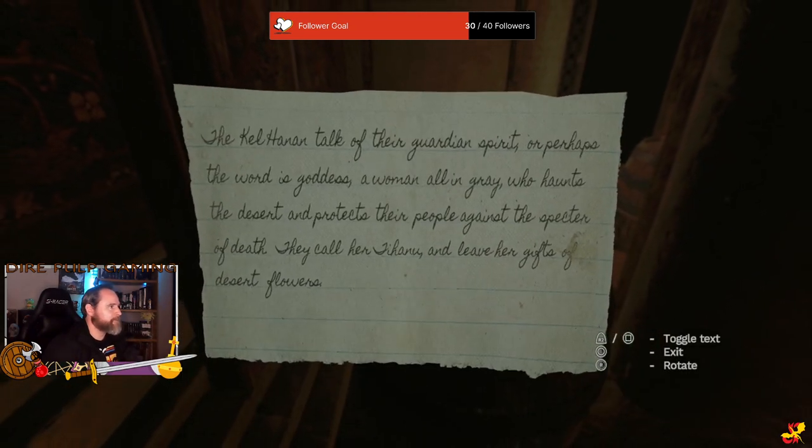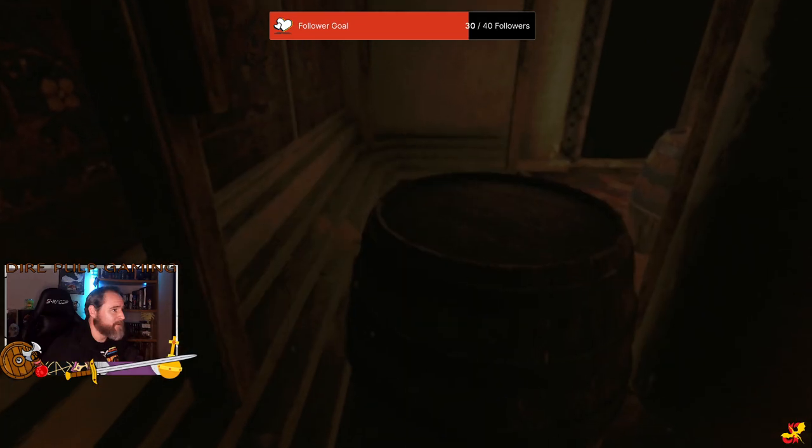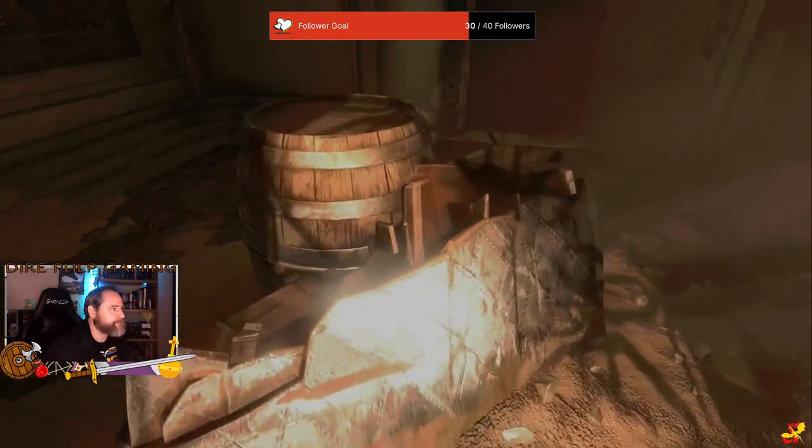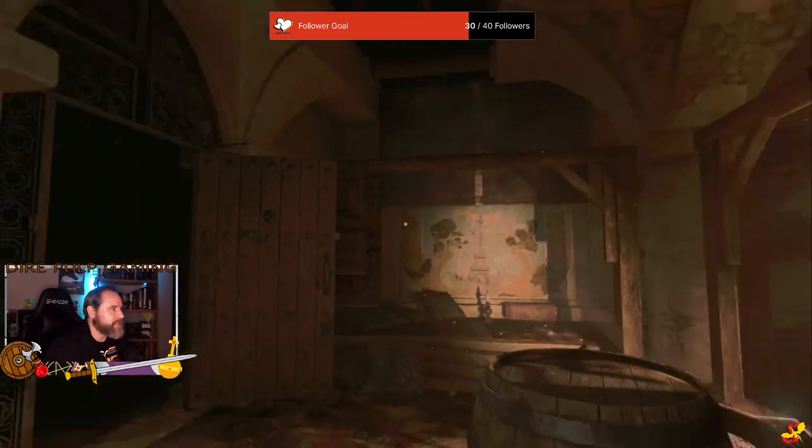Note. The Kel Hanan talk of their guardian spirit, or perhaps the word is goddess, a woman all in gray, who haunts the desert to protect their people against the specter of death. They call her Tinhanu, and leave her gifts of desert flowers. Interesting.